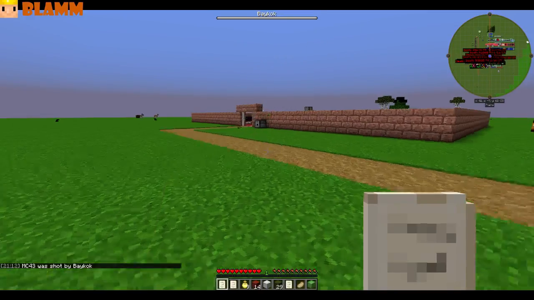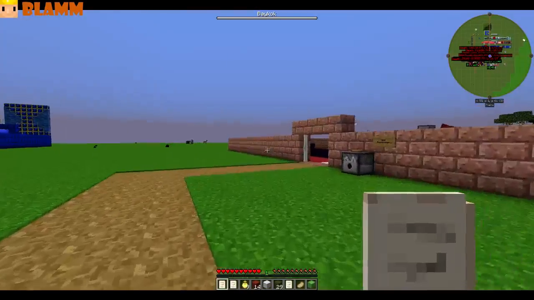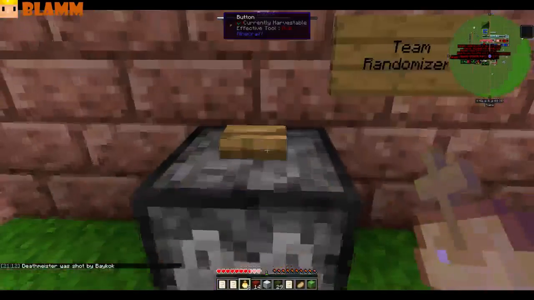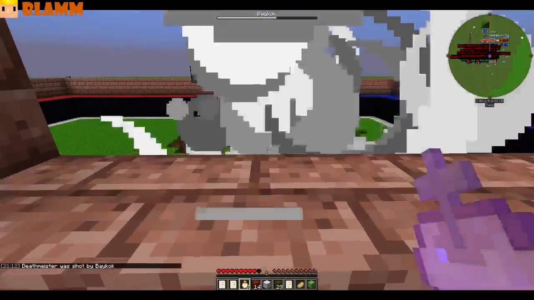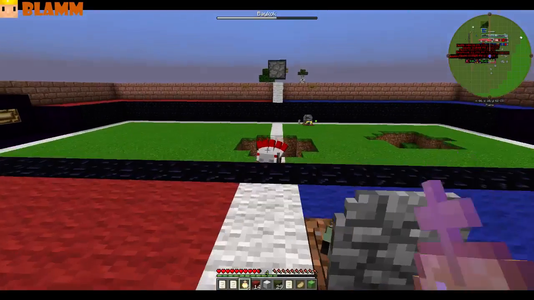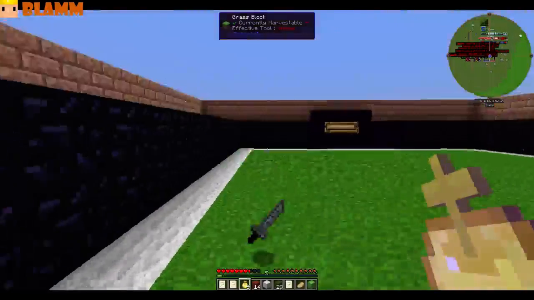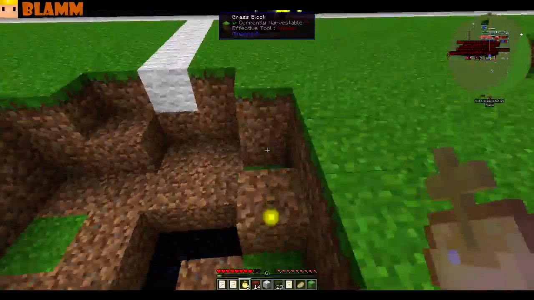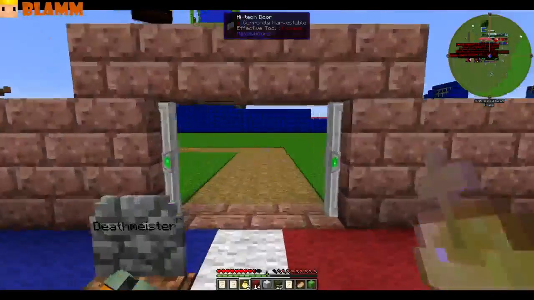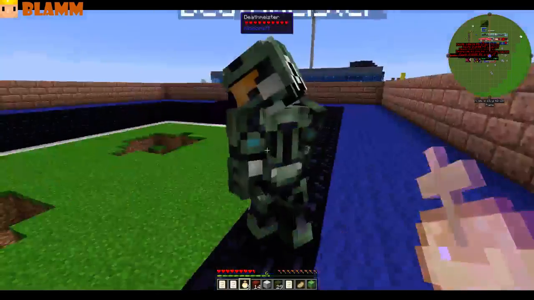Baycock. Oh. Baycock is back. God, he shoots so quick. Did you take away my ability to place blocks? Yep. You put me in spectator mode? Yes. You can do that? Of course I can do that. He's the admin. Because if I put him in survival, he would just go push his button.